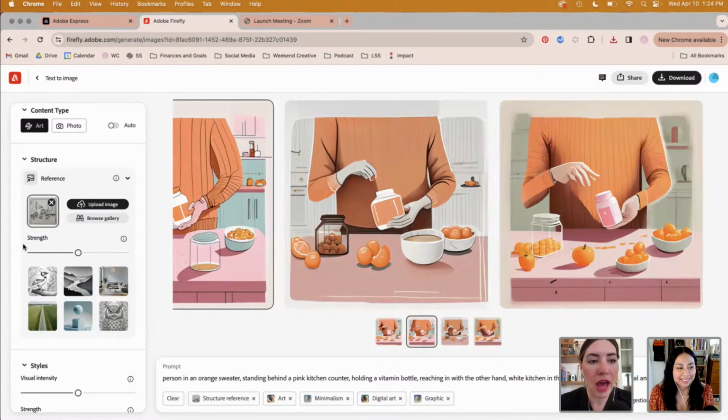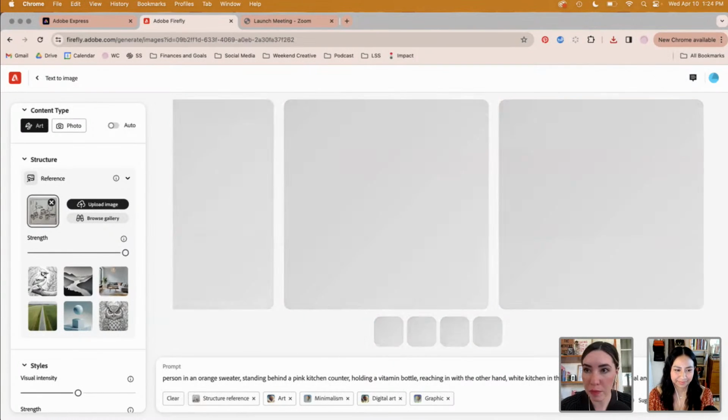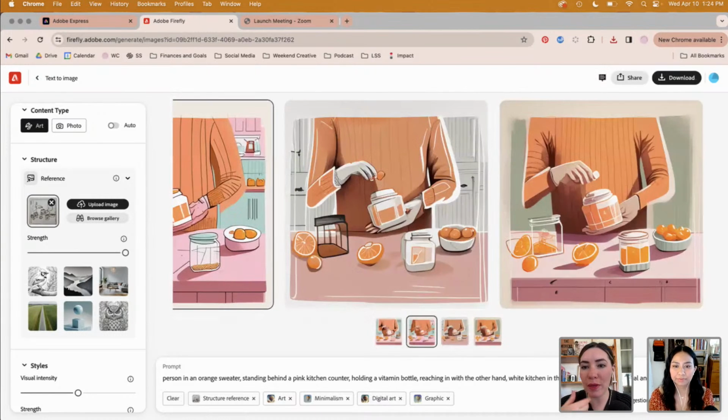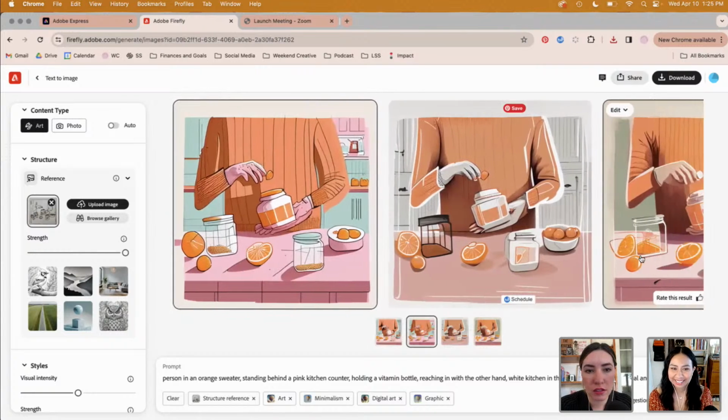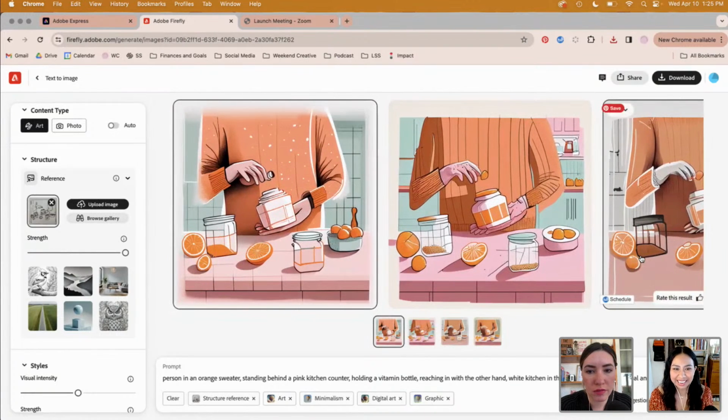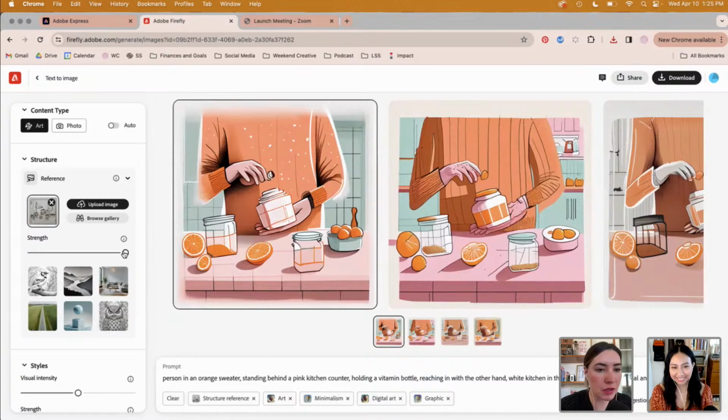Okay, let's up the strength though, just because I'm curious what it looks like if we up it, and then also let's try it when it's lowered and see the difference. Does it let you go low, medium, high? It's not quite there yet. I'm sure eventually it will become more. Oh, this one's wow. It's kind of similar. Let's see what happens when you go low.